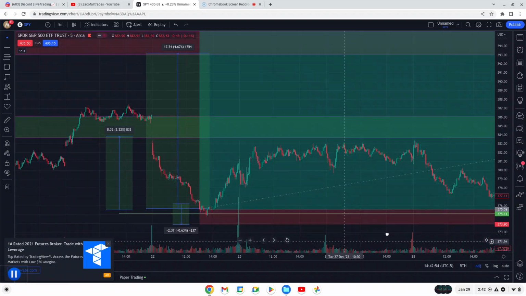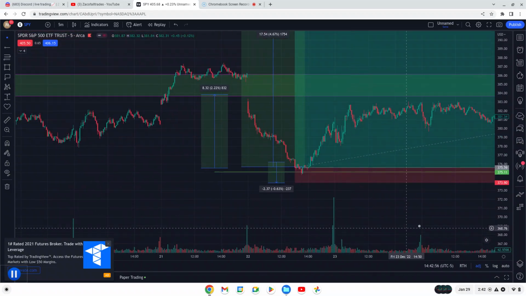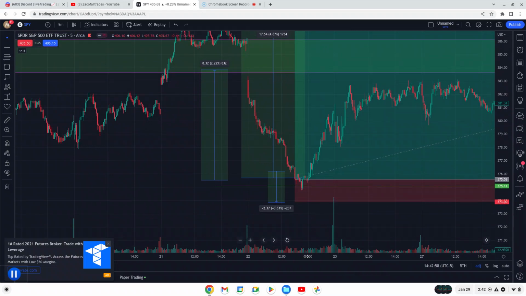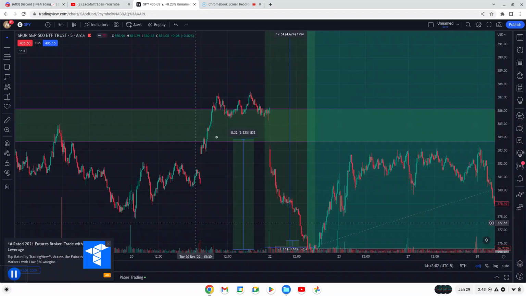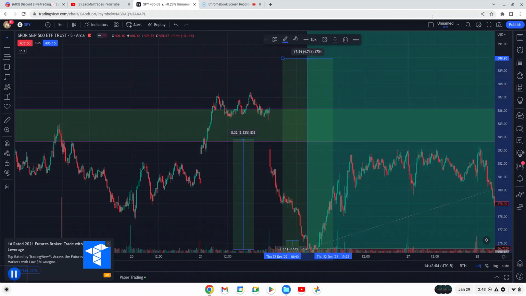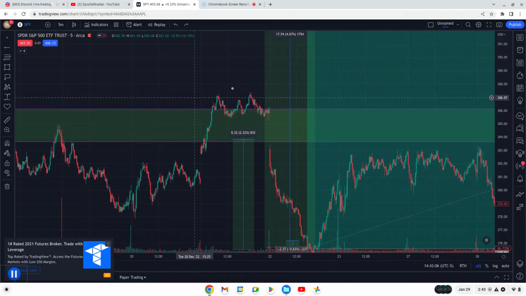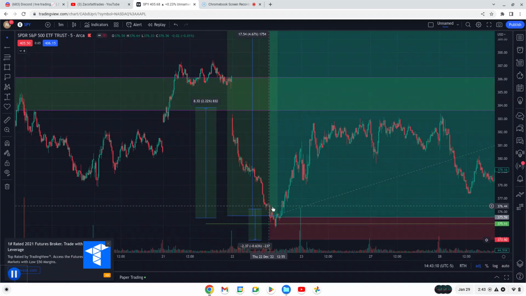And either way, if I was looking to sell the market here, the risk reward wouldn't really be in my favor, because we already sold off heavily. So people that bought puts up here, meaning they want the market to go down, they already made money. So yes, you can make money when the market goes down. For people that didn't know that, you can make money when the market goes up and down.